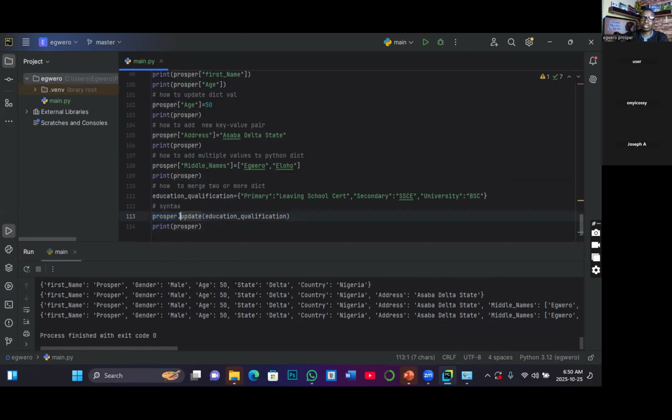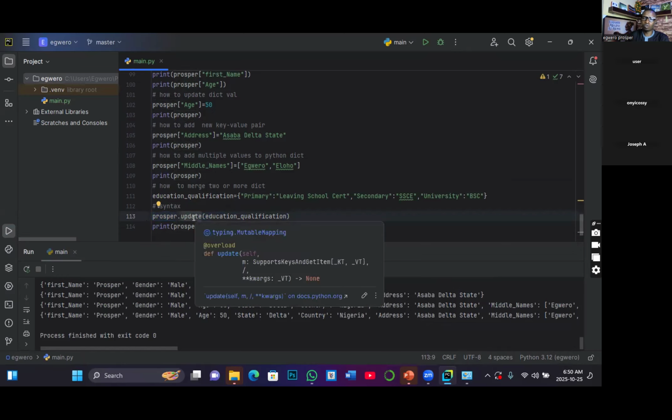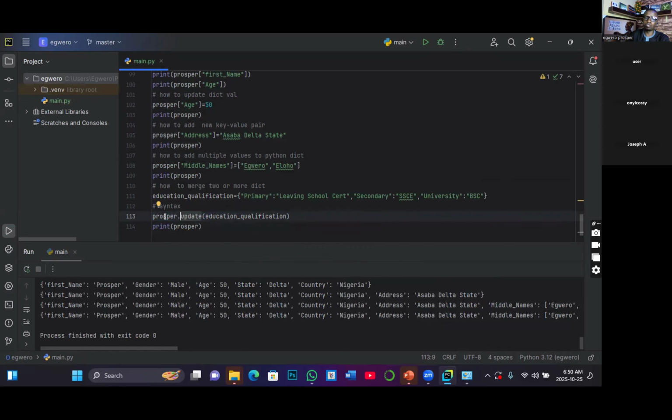Then I concatenated it with update because I want it to add all the values here into Prosper. And then I supply the name of the dictionary with the values I'm adding to Prosper inside the function bracket. And then I reprinted. I hope that is clear.